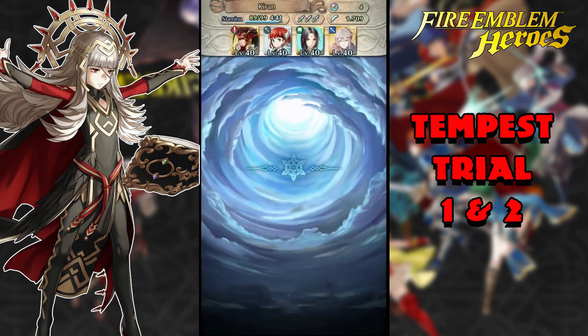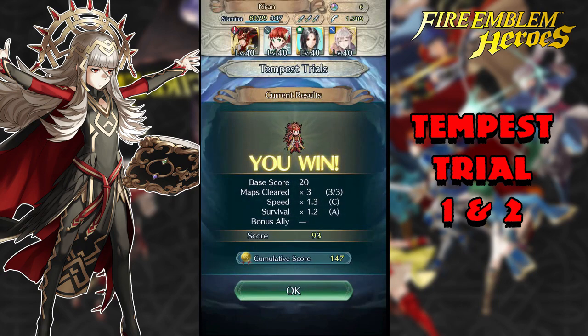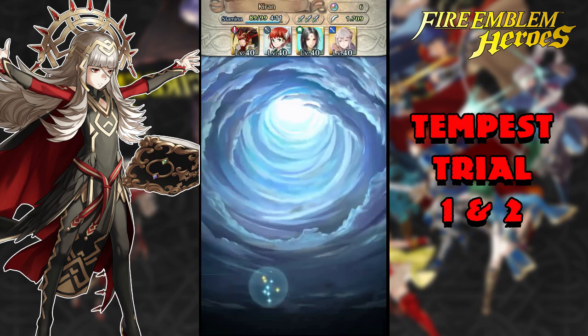So hopefully this little run through gave you guys a clue on what everything is. You can see my speed is 1.3, just because I didn't have the right units for the last map, more or less. Survival was 1.2, which is the same I got last time. Maps cleared times 3, base score is 20, and my cumulative score right now is 147.